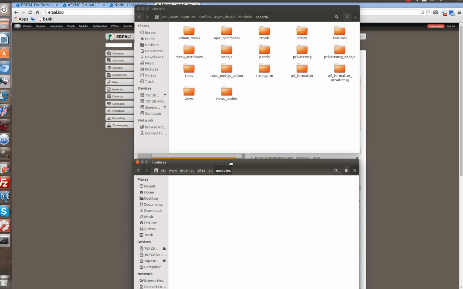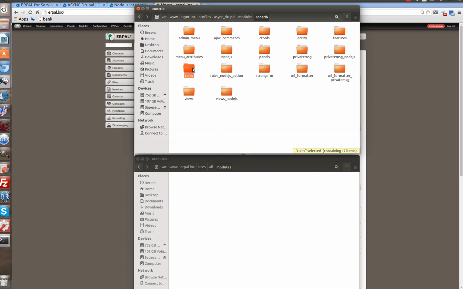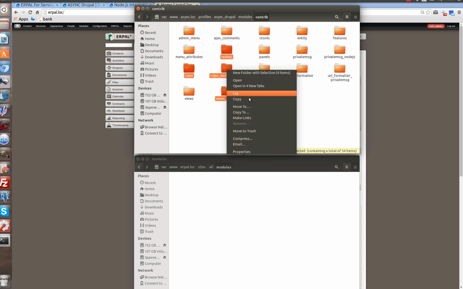Sure thing, it's Rules, Rules Node.js section, Views Node.js. Such modules as ctools or views already exist in the ERPAL profile. We already checked that, and you can also check, of course, to avoid duplication of modules. Well, if we forget something, I think we'll add it later.